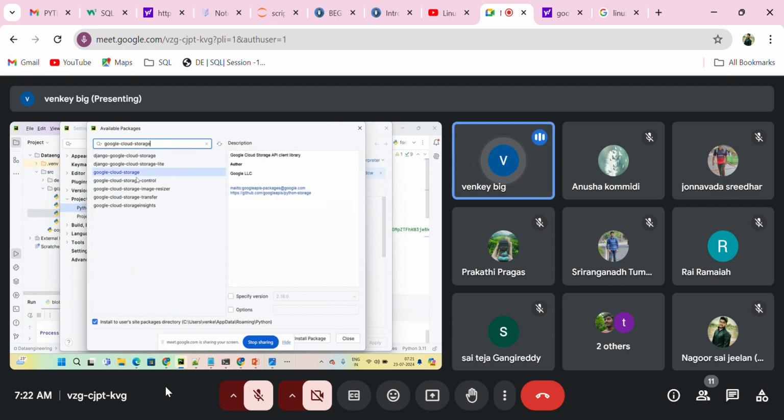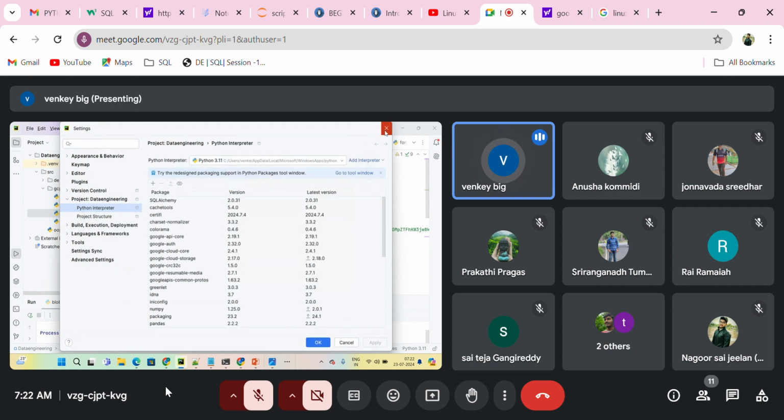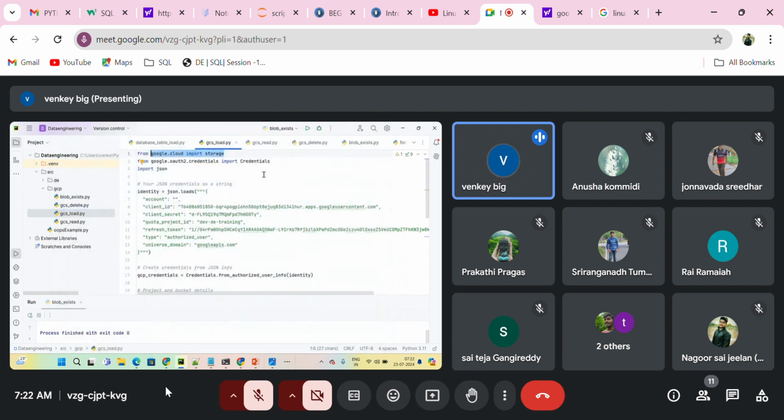Here you see Google Cloud Storage; this is the package that you need to install. Select this and click on install package. It will install all the Google Cloud Storage related libraries. Once you install that, these two imports will work seamlessly.